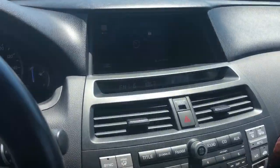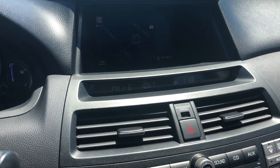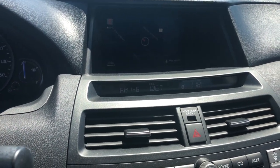All right, so just so you can see the comparison, this is after the original antenna was removed and the new one hasn't been installed yet. So you can see you do lose reception when you take your antenna off.